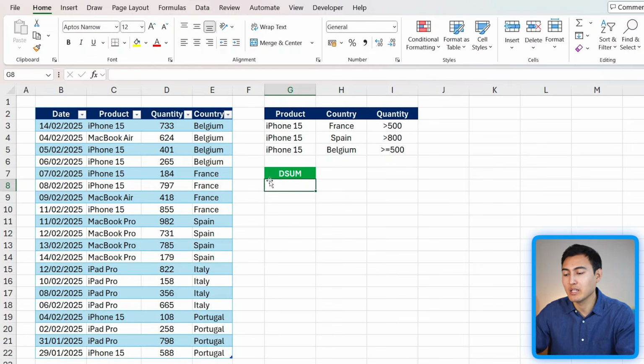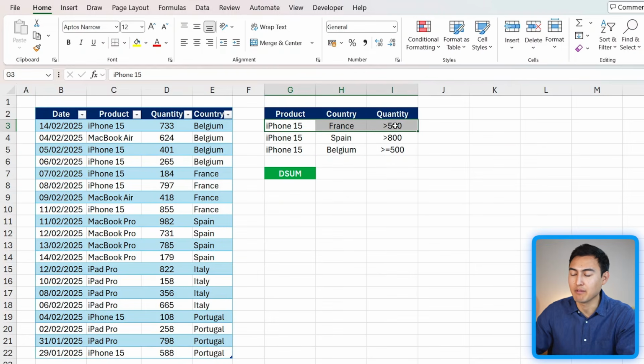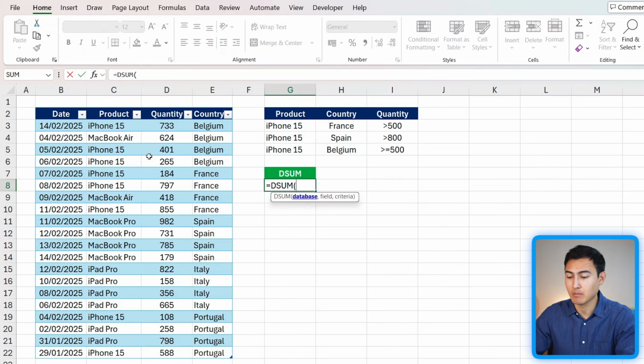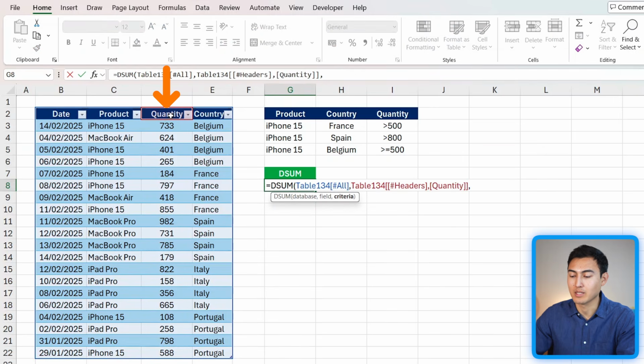So over here you can see that we now not only have the same filter as before, but we also have some other ones which are down here. So whether it be in France or in Spain or in Belgium under these criteria amounts, then we want to be able to add the DSUM for them. So again, it's just going to be equals to DSUM. The database is again just the entire table, comma. The field is we're looking to sum the quantity, so we'll select that. And as the criteria, before we were only selecting this first part, but now all we need to do is just make it a bit longer.